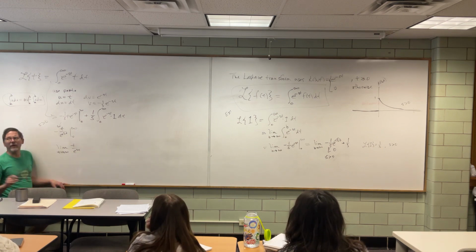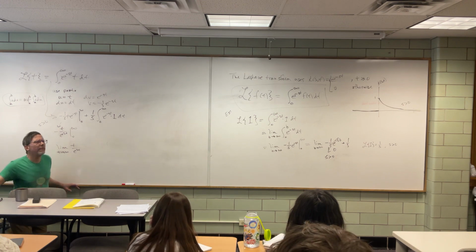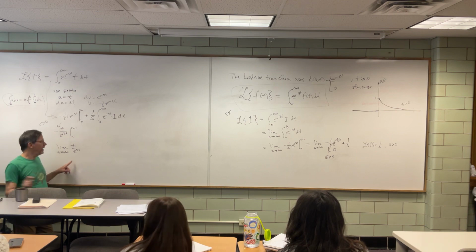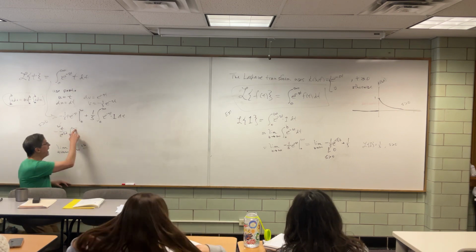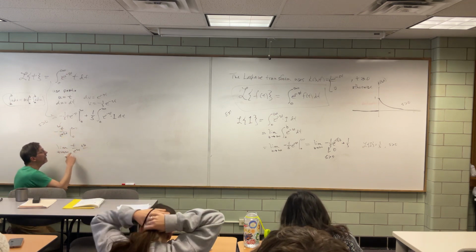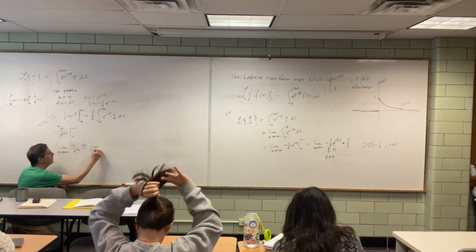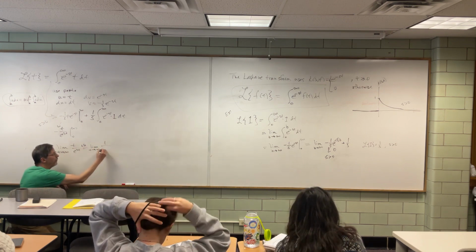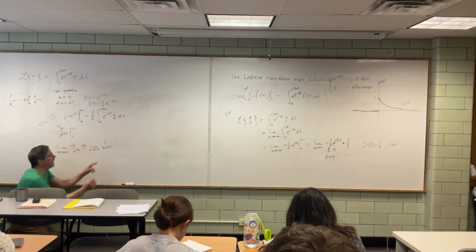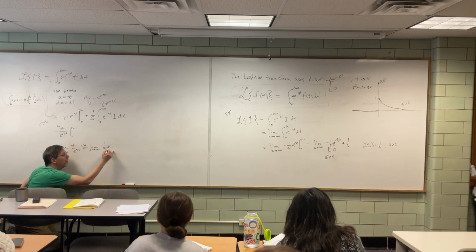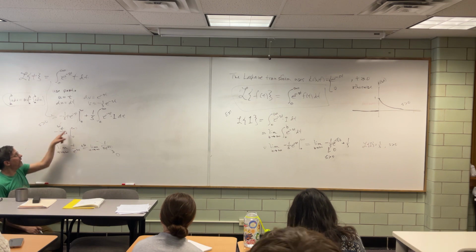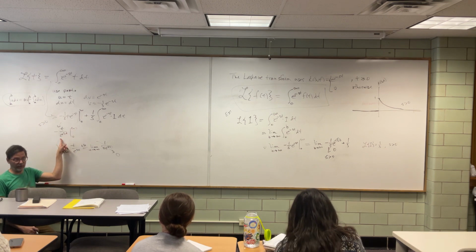How do I do that limit? L'Hopital: top's going to infinity, bottom's going to infinity. So this is a L'Hopital's problem. Plugging in the infinity is doing a limit, and that limit involves L'Hopital. So this is the limit as t goes to infinity of the derivative of the top over the derivative of the bottom. Since s is positive, this is blowing up, so this whole thing is dying to 0. So at infinity, this dies, is what I'm trying to say.